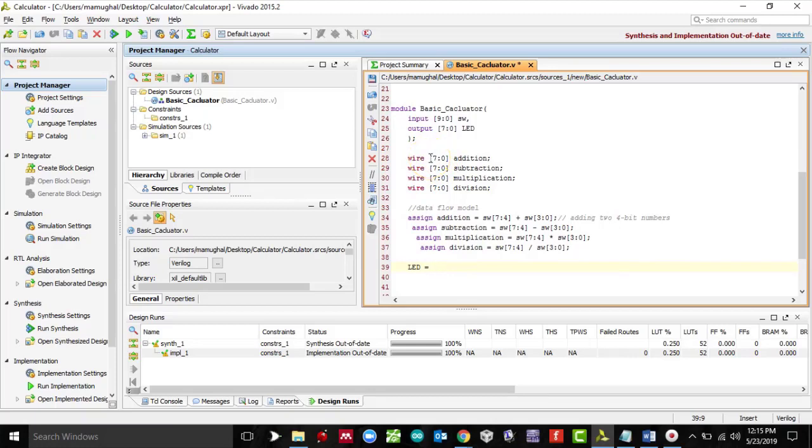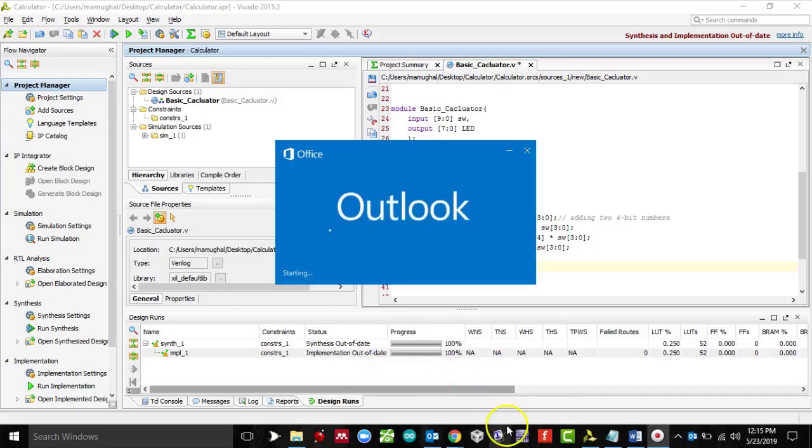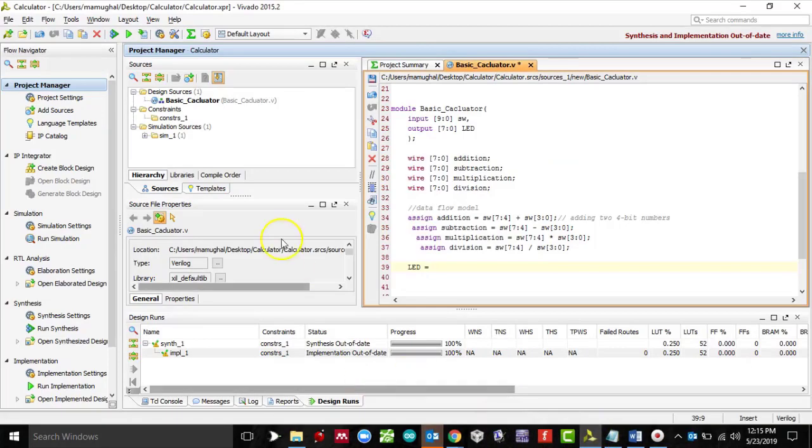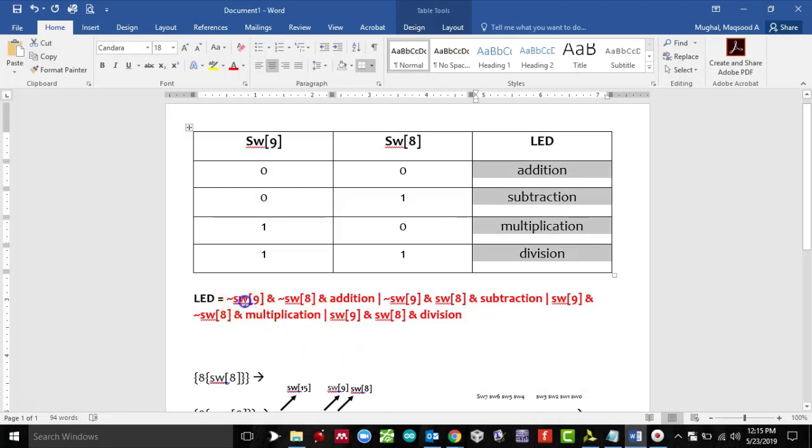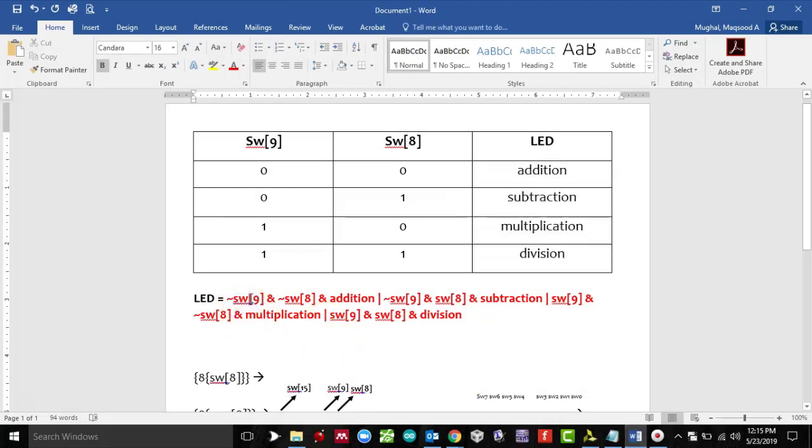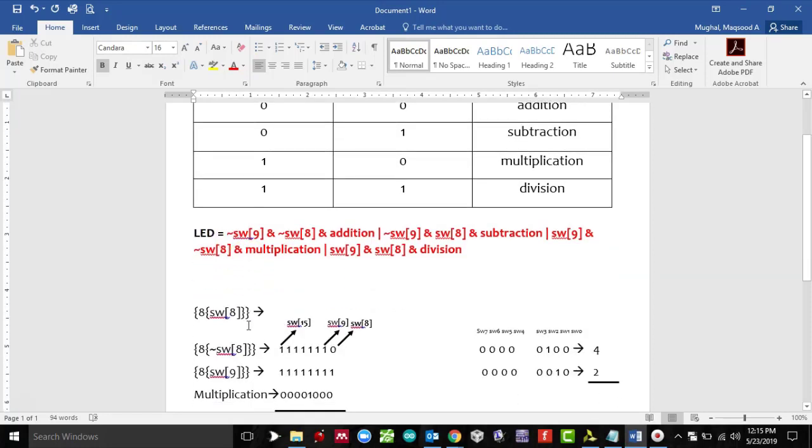So you can only AND 2 8-bit numbers. You cannot AND an 8-bit number with a 1-bit number. So we're going to have to find a way to make this switch an 8-bit number.